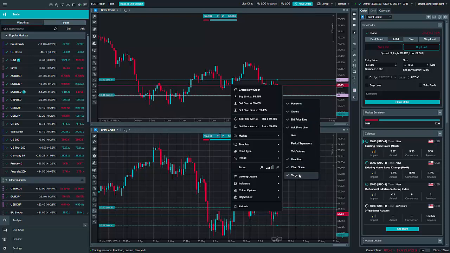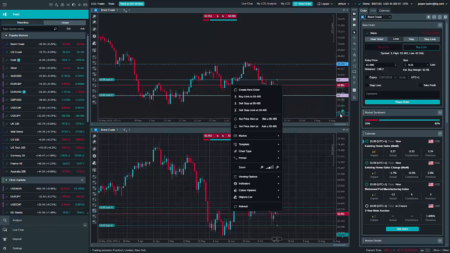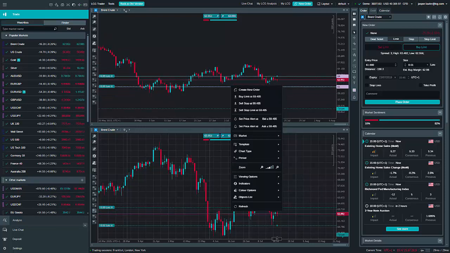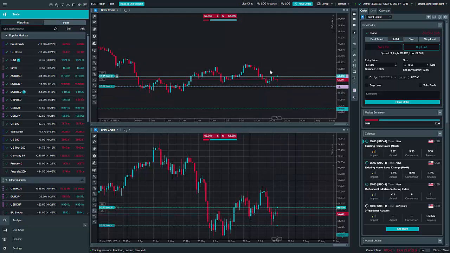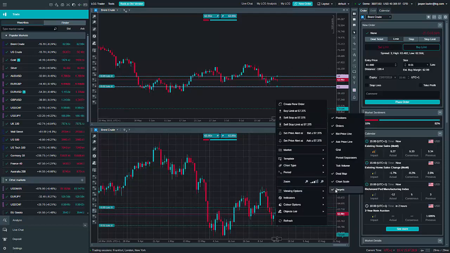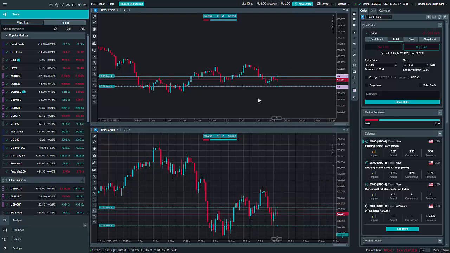There are some targets set out by Trading Central, one of our partners. You can choose to keep those on the chart or indeed remove them. You can see the target is down here. This blue line here is a target based on the 12-hour chart. We could even choose to get rid of that target if we wanted to set our own target, for example. So that's some basic ways to manipulate the chart.